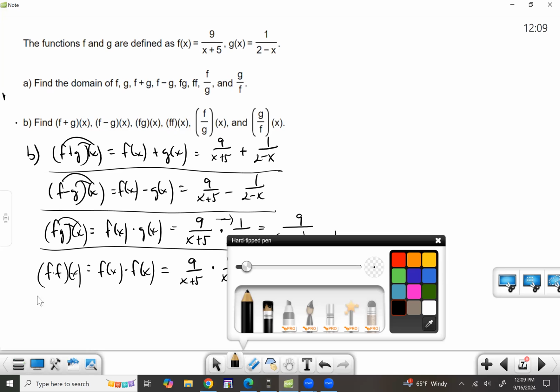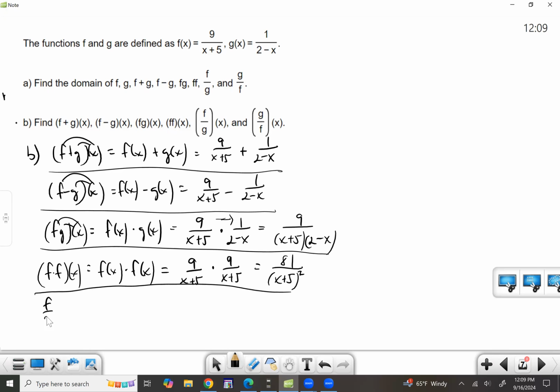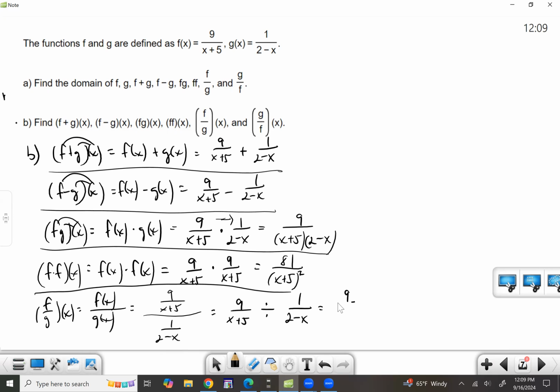All right, so now we're going to do f divided by g of x. So that's really just f of x stacked on top of g of x. So this is kind of tricky right here. I don't think it's going to allow you to leave that. So this means that the top fraction is being divided by the bottom fraction. And it's been a while, but remember, you never actually divide with fractions. You flip the second one. So I'm going to flip it, and you make it a multiplication problem.